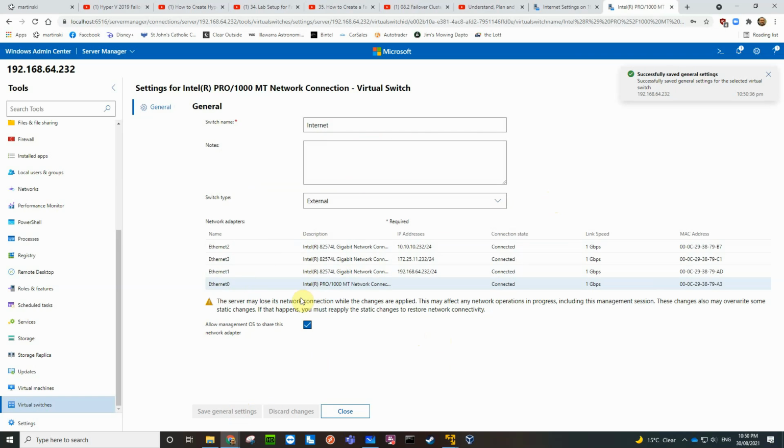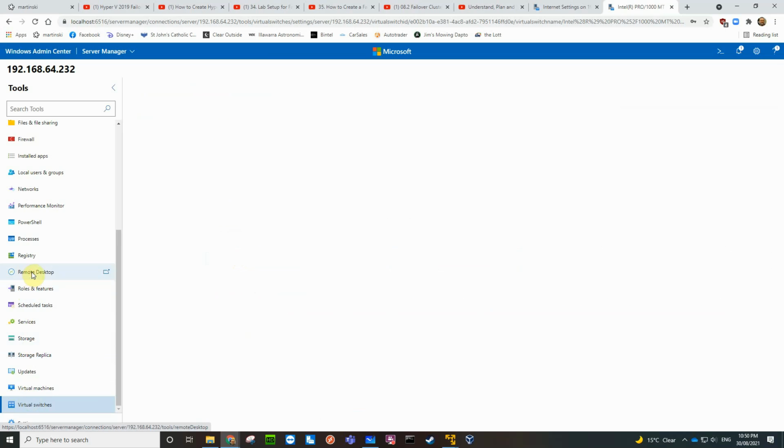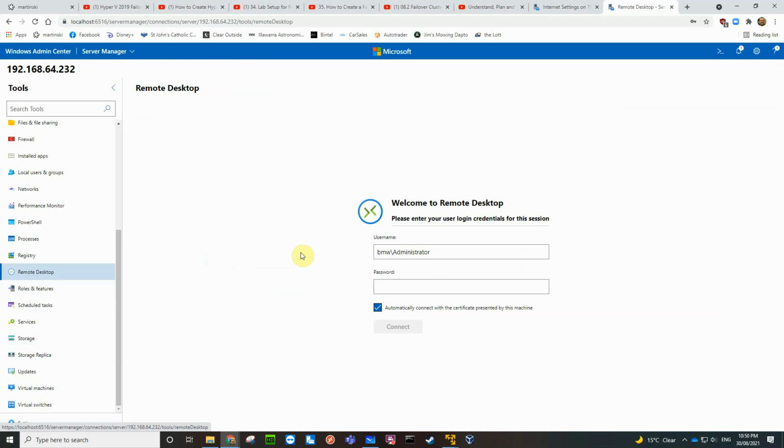Okay, it's called internet and it is connected to Ethernet 0. But what I want to do is actually go and change these things, how they actually are on the actual machine itself. So what I'm going to do is remote into the desktop and do it that way. That's the fun part.